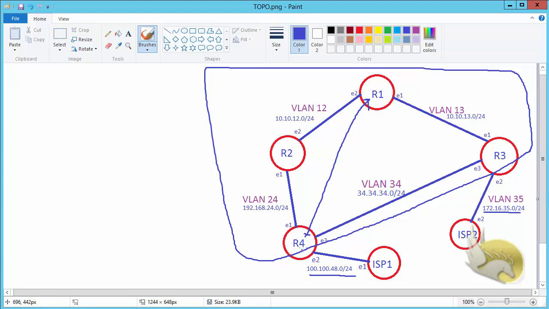For example, if I want to create a neighborship between router 4 and router 1 using loopback interfaces, is router 1's loopback interface reachable when I am pinging it using my loopback interface? If this is true, I can create the connection. I don't care if it is connected to me or it is multiple hops away. What I care about is this: I just want to be able to reach its IP address. So I don't need to be in the same subnet. I don't need to be connected to that router. I just need to reach that router. That's the only thing that I care about.